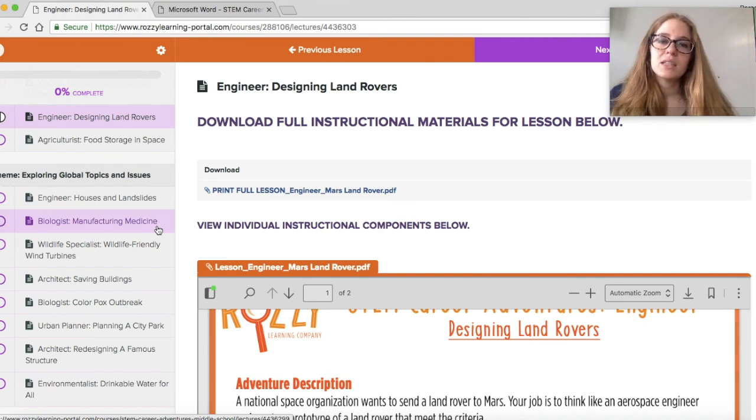And most of these lessons require a lot of collaboration, especially with the older kids. So remind the kids that they need to be giving constructive feedback and be respectful of the designs and ideas that their fellow students come up with. And most importantly, remind them that STEM professionals are constantly doing trial and error. So if something doesn't work out the first time, they should always go back and redo or rethink how their invention should work. So we always suggest at the end of a lesson to allow time for the students to rework some of their ideas and test it out again.